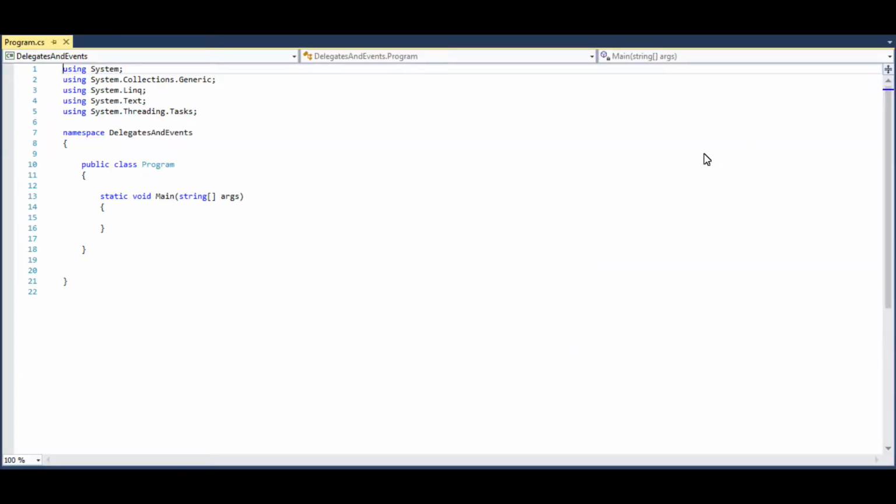Okay, so this video is going to be a simple demonstration of creating a delegate. It's a very simple application that's just using the console. It's a console application, and I'll use it just to demonstrate the very basic creation and use of delegates.